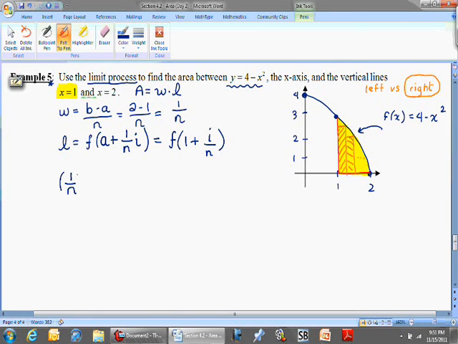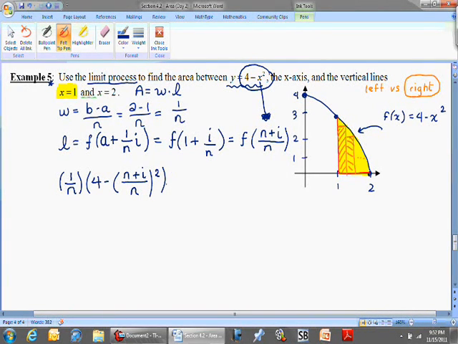And as we write this out, we can go ahead and specifically evaluate f of 1 plus I over n. In fact, if it makes it a little easier, we could get a common denominator, n plus I over n. Sometimes I think that's a little easier to do. So I would have this function up here, 4 minus x, that's going to get replaced by the contents within the parentheses. So 4 minus the quantity n plus I all over n squared.